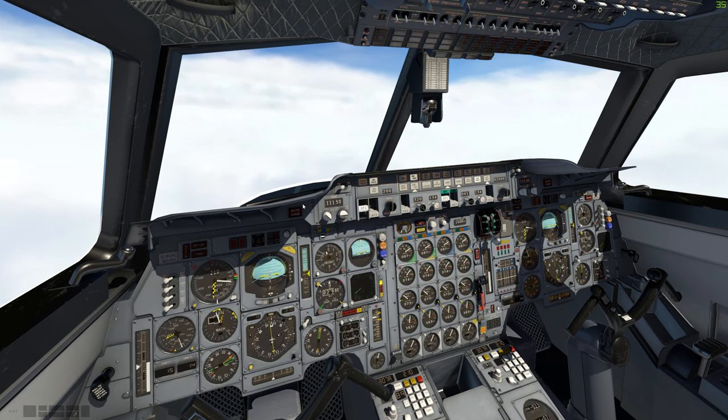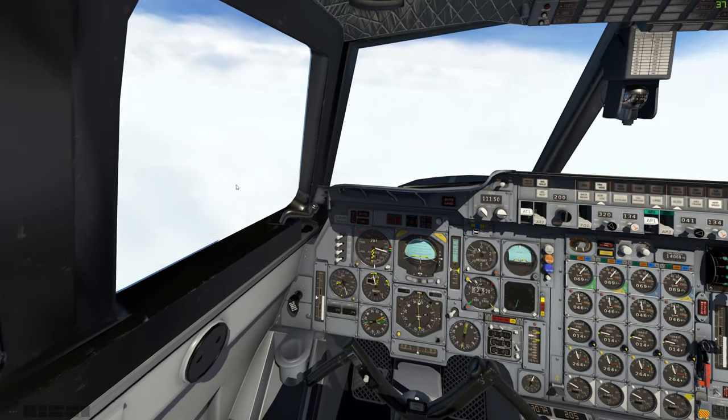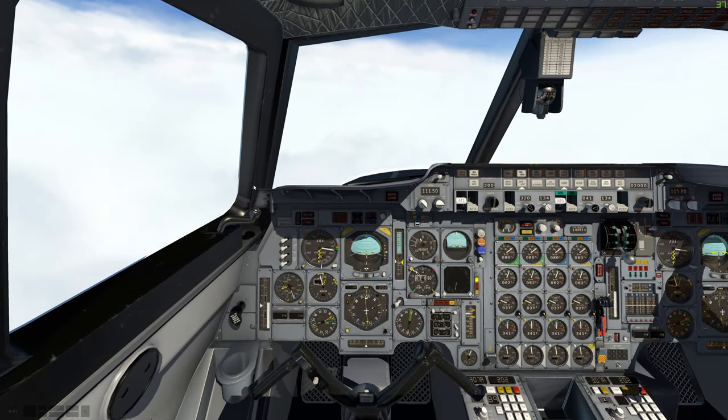Never be afraid to tell the controller what you can see. Remember, he's on the ground looking at a scope. You're on a screen for him. He's not up here flying around looking out the window, so he can't see what you can see. So if you can't see the airport or whatever it is he's asking you to look for, just pipe up and tell him.